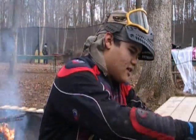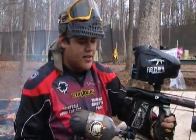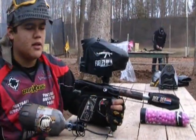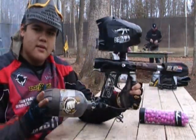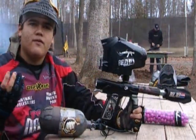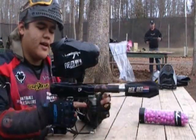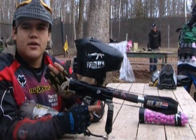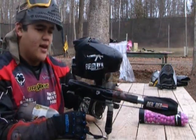Tell us about the equipment needed to play paintball. Big thanks to SmartParts and Traxxas for my setup right here. This is a SmartParts Nasty NXT Shocker — it's made for our team and is available to the public. This gun runs on compressed air, basically a mini scuba tank. It holds 4,500 PSI of compressed air. It goes through the regulator into the gun, and it's an electro-pneumatic system — it uses a solenoid to actuate a bolt and shoot the air.